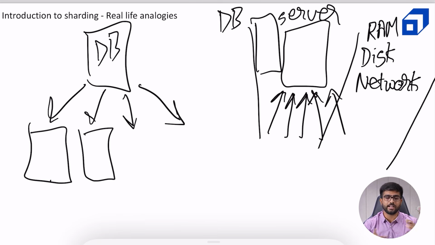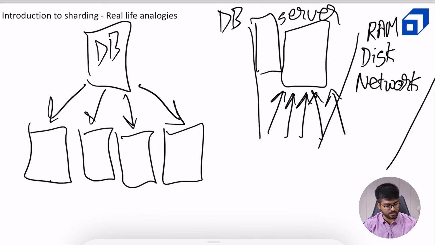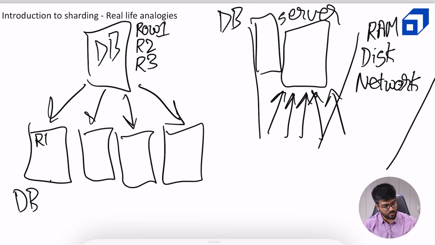And we partition the data in the databases in such a way that no row is repeated in any of the databases. For example, let's say there was row 1, row 2, and row 3. Now, if row 1 lies in 1 DB, it is not going to lie in any of the other DBs. Each of these machines in which we have partitioned our database is known as a shard, and this concept is known as sharding. So each of these new servers, each of these new databases, these are shards.